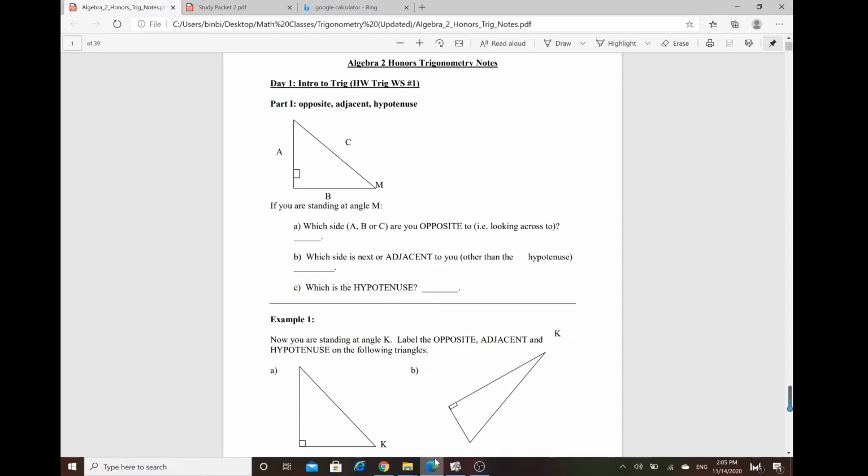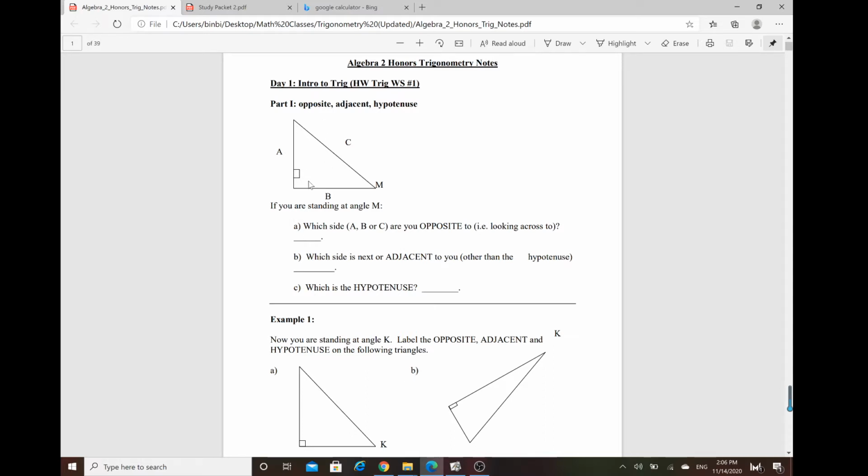So the one that I would like to talk about today, since my classes are all done with Algebra 2, I want to start with trigonometry. The first thing I would like to get started with is SOHCAHTOA. That's something you probably were already exposed to in Geometry Honors or regular geometry last year. Okay, so now we'll take a look at that. We know that SOHCAHTOA is the one involved with sine, cosine, and tangent.